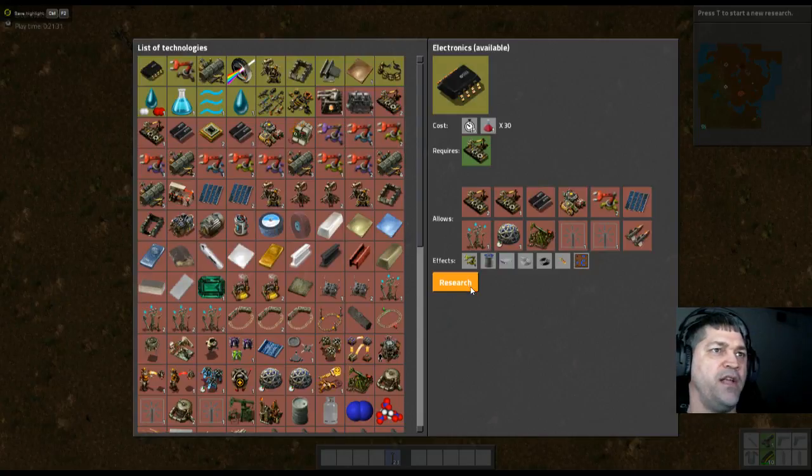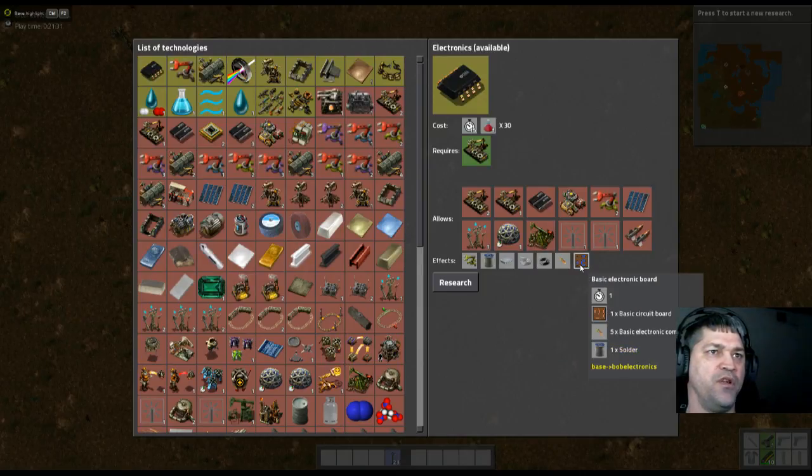Now, there are already some new items showing up on the research list here. You can see here we now have solder, which requires solder plates and resin. We have solder plates, which require tin plates and lead plates, tinned copper wire, insulated wire, and basic electronic components and basic electronic boards. Now, the basic electronic boards are the equivalent of the red circuit cards in the tier. So let's research this.